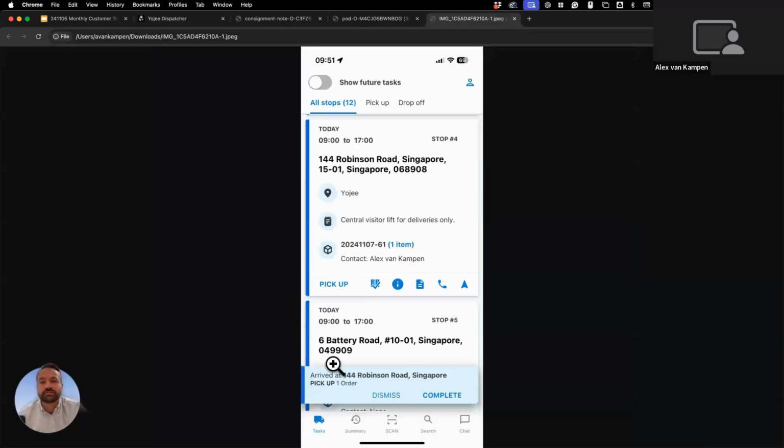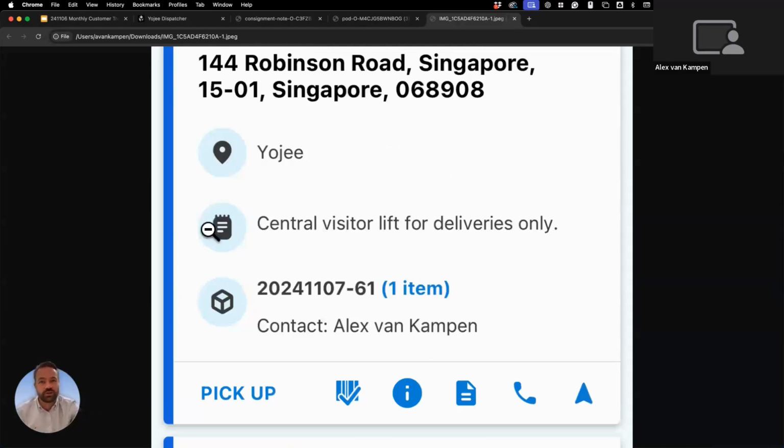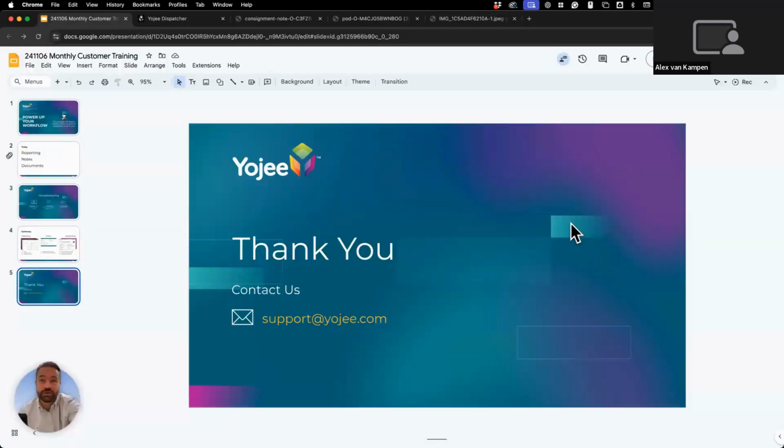Let's see, do we have another? Oh, no, we just don't see the other task card. If there are no notes, of course, we don't show this icon. If the note is longer, so if you write a book, we don't show the whole note. We show the start of the first sentence, just to let the driver know there is a note. Then we have an option to expand it so they can read the full thing. So you can choose to write a paragraph of a book, and the driver will still see it, and it will still be usable in the app. So yes, we do show that, and apologies for not showing that before.